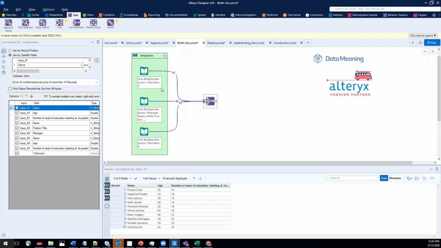together. And what it's going to do by default here is bring in all my rows, whether they joined or not with the others.